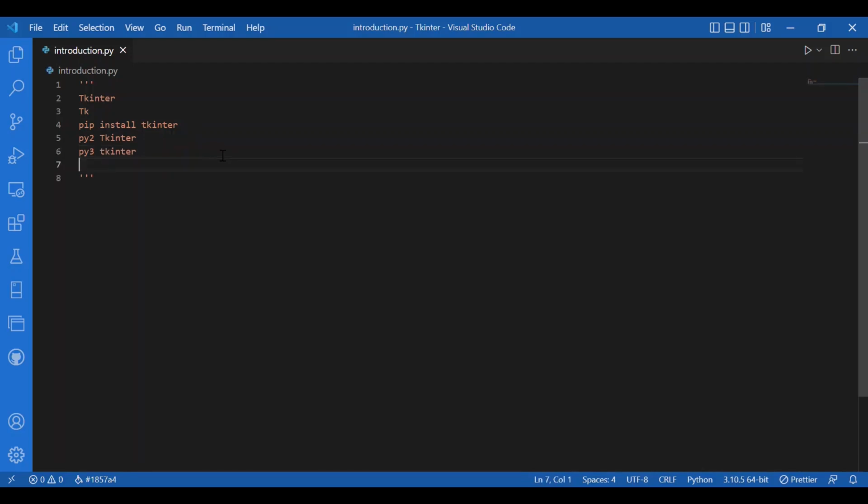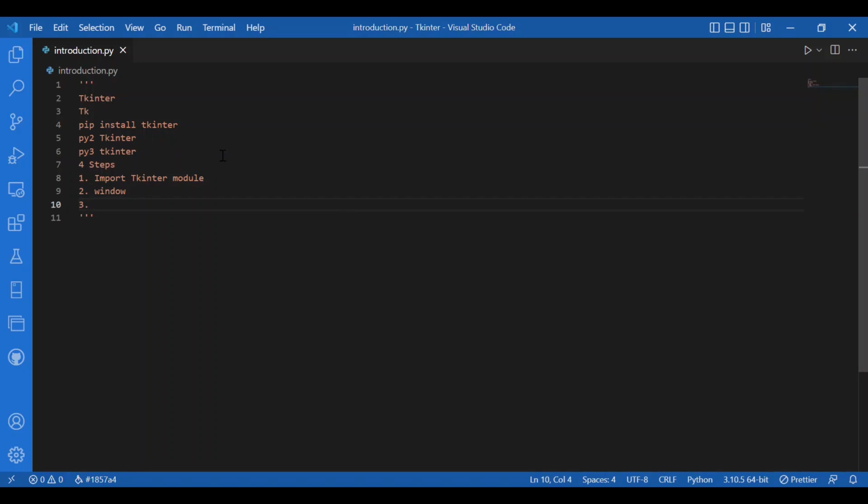Now to create any Tkinter app, you would basically be following these 4 steps. You'll be importing the Tkinter module. You'll create the main window. Now windows are the containers in which all other GUI elements live. Now what are these other GUI elements? These are widgets. Widgets can be text boxes, labels, buttons, etc. We'll be making each one of them in the upcoming videos.